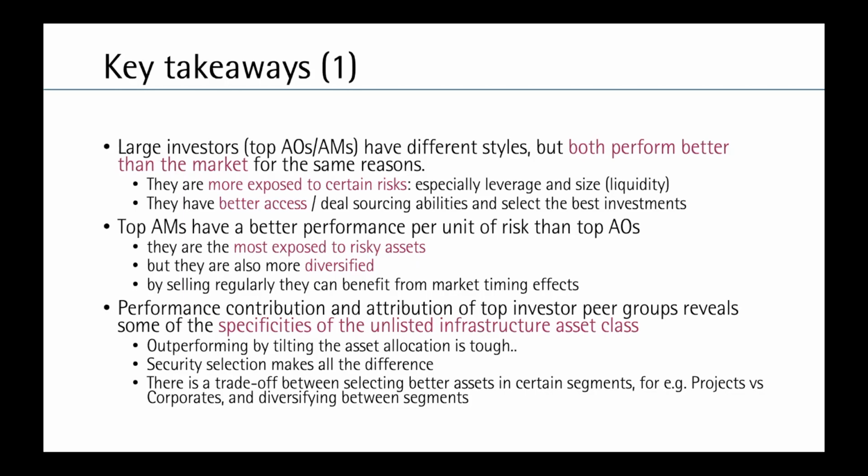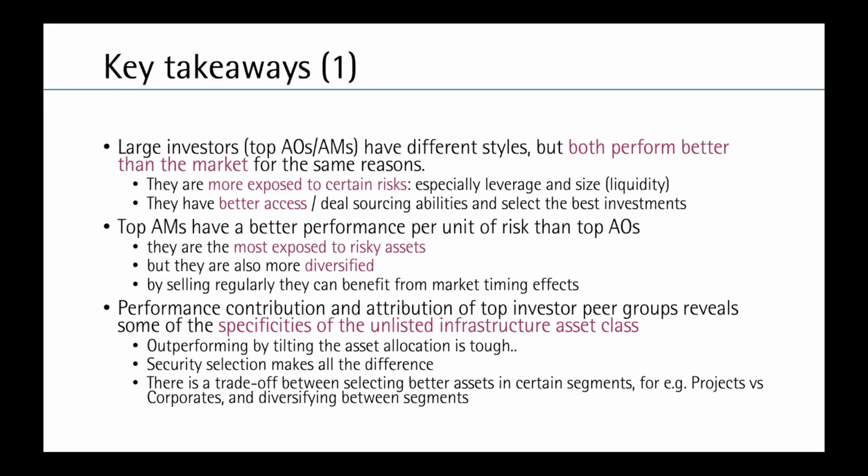And finally, this analysis gives us some insights into what infrastructure is like from a portfolio construction and a risk management perspective. Using asset allocation at the asset class level is tough. Right? Rebalancing is very hard to do, or in fact, you don't really rebalance your portfolio as and when, and certainly not every quarter. Security selection makes all the difference. So again, it suggests that there are skills that are involved here.